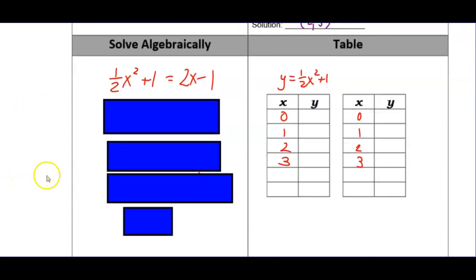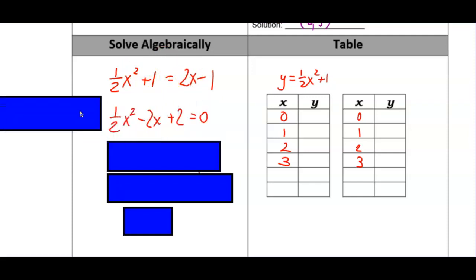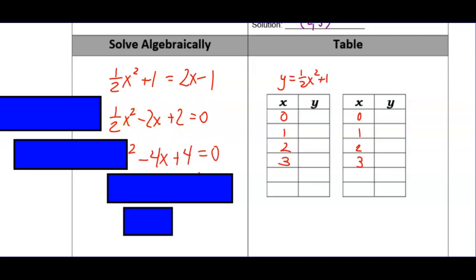All right, so the algebraic method. So I set the two equations equal to each other. And again, you can do this anytime both equations are in graphing format, because if they're both y equals, you can just set them equal. So because there's an x squared and there's an x, I do need everything on one side. So that's my first step. I move the 2x over, becomes negative, add the 1 over, becomes plus 2. This is not very easy to factor because of the 1/2, so I multiply the entire equation by 2.